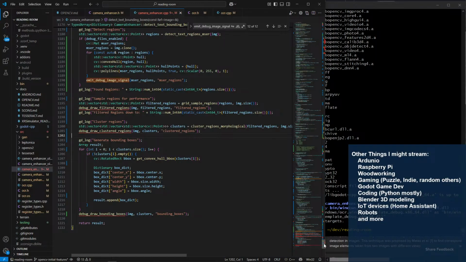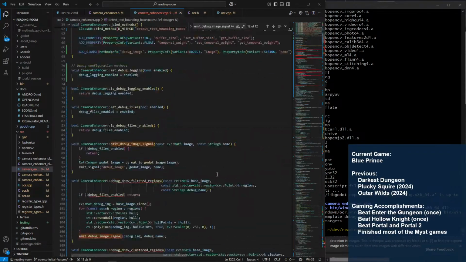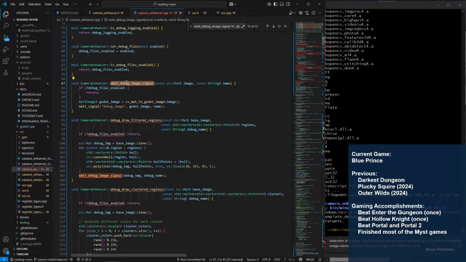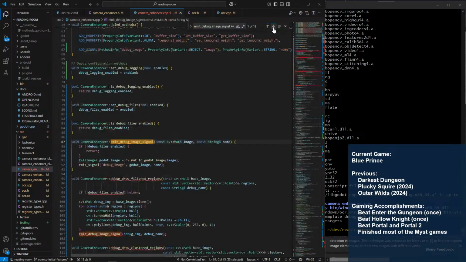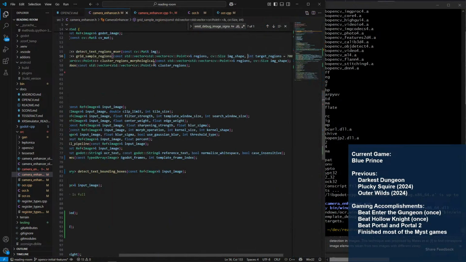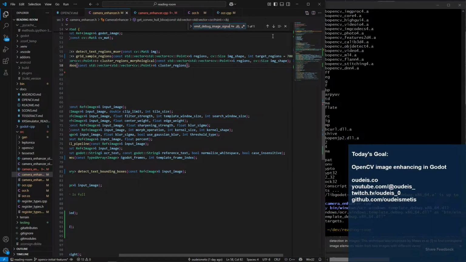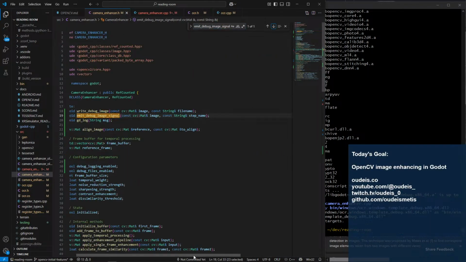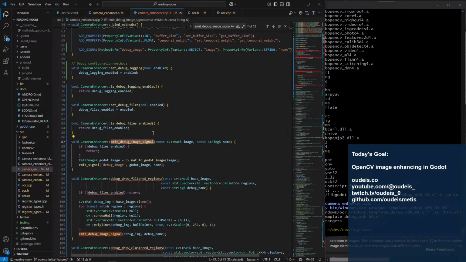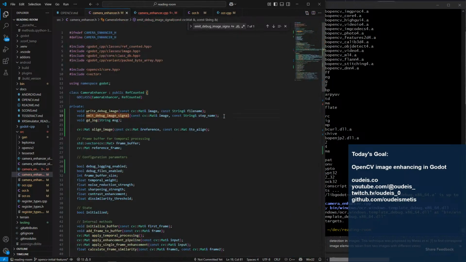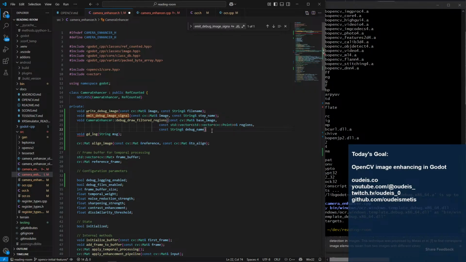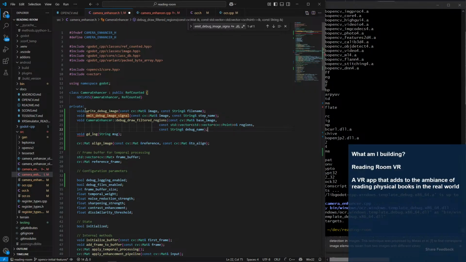Okay. Now I need... Okay, there's our signals. So for each of these, I need those represented. So let's put that there with a semicolon on it.